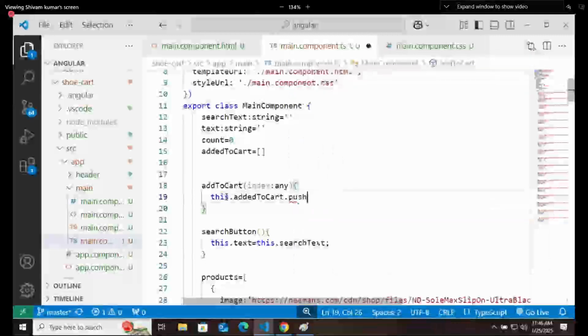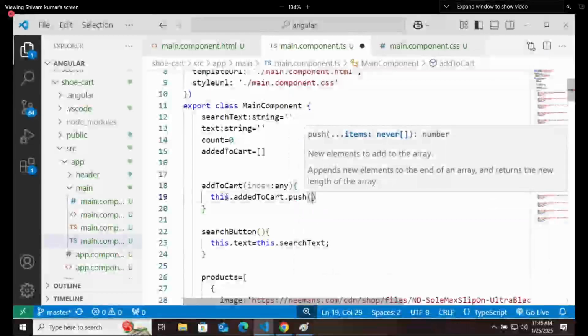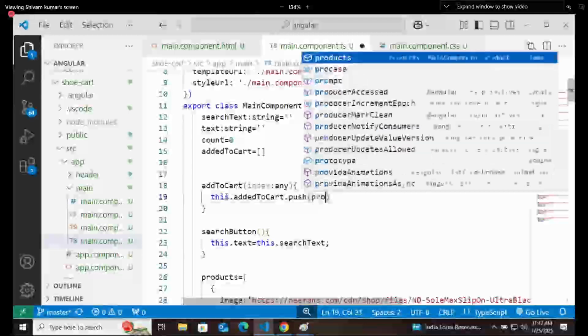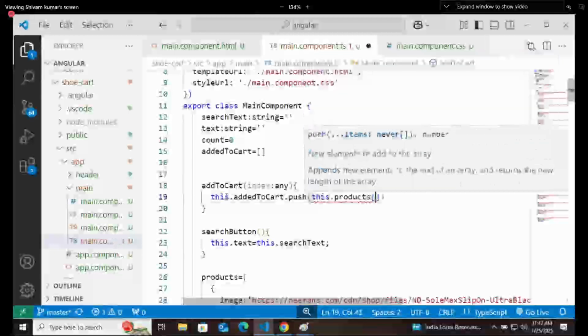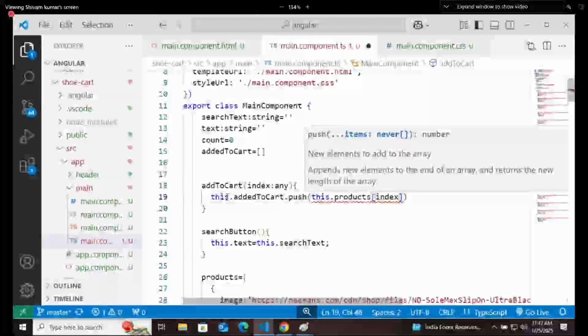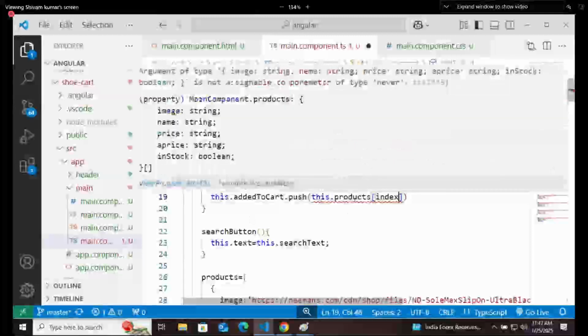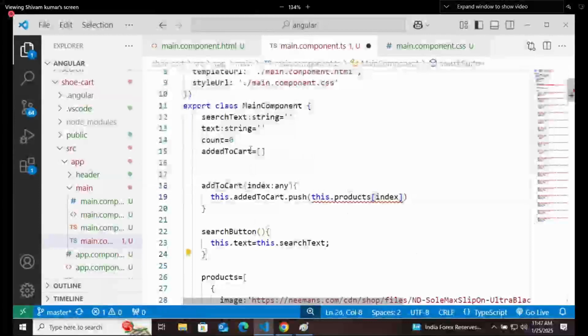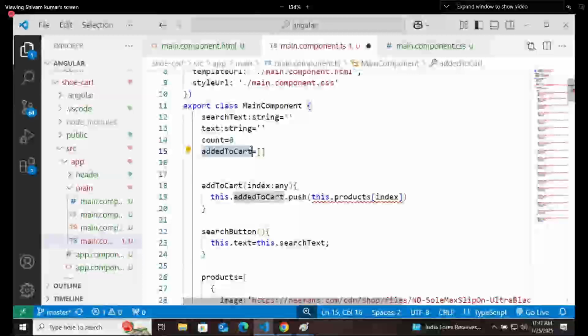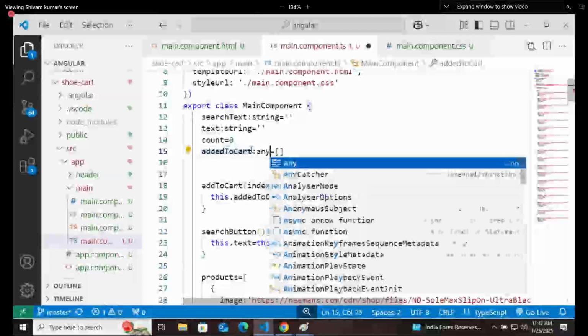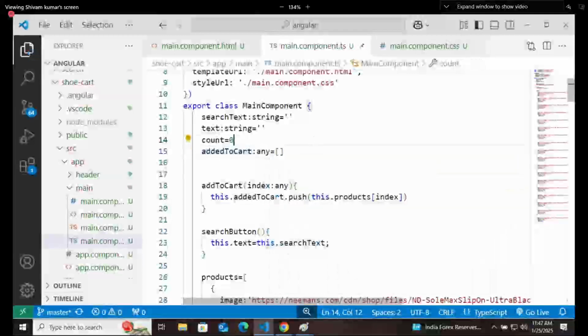In this array, I want to push one product from products with the indexing as index. Keep it any, right? It means it can accept anything.